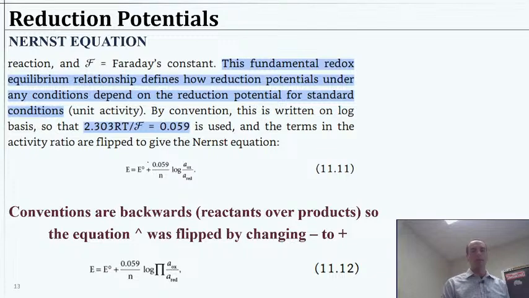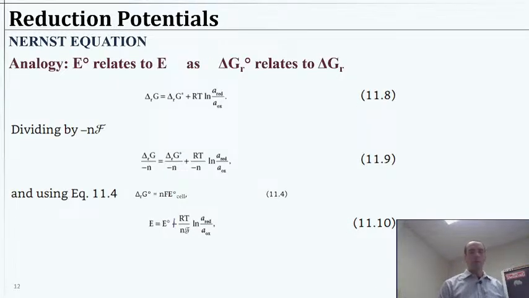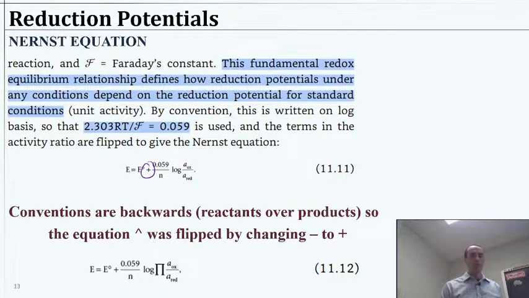So if you notice from the last slide, we ended up with a positive here. That's just flipping it so that it makes sense with our convention of doing things as products over reactants. So don't worry too much about that. That's a little detail in the derivation where we get this Nernst equation. Otherwise, it looks quite similar, right? So we added the plus here to flip it because we see the reduced and oxidized right there. So the general equation gives the log of the sum of whatever oxidants over reductants. There's our Nernst equation, and that's going to relate our standard potential to our potential as a function of how many electrons we've got going on and this activity quotient.